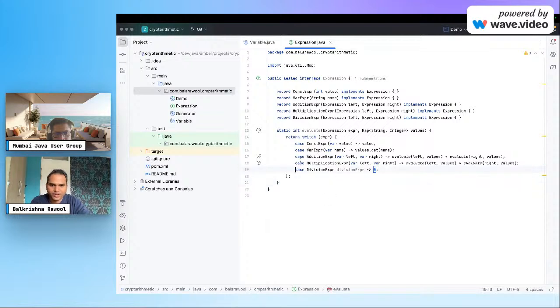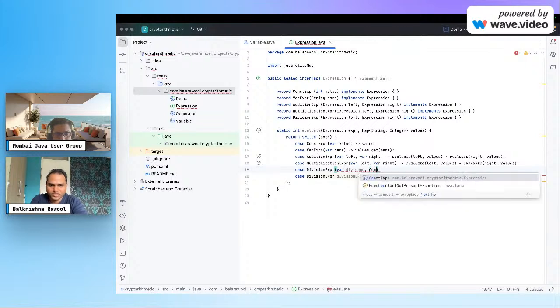And this goes further. Pattern matching is very powerful. In fact, here we have identified all these cases for this switch depending on the type of the expression, but we can even be more specific on the case that we want to handle. Let's say we want to handle a division expression case where this is the dividend, and our divisor, which is the right side, is a constant expression which has a value, and we want to identify a case when the divisor is 0.